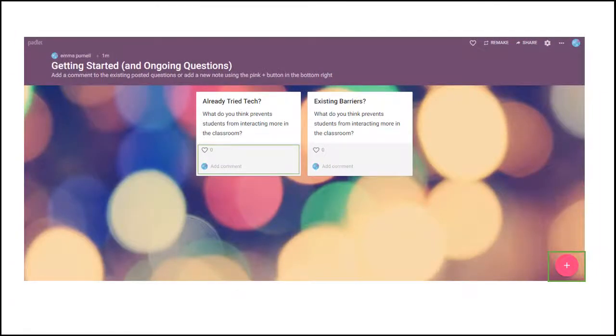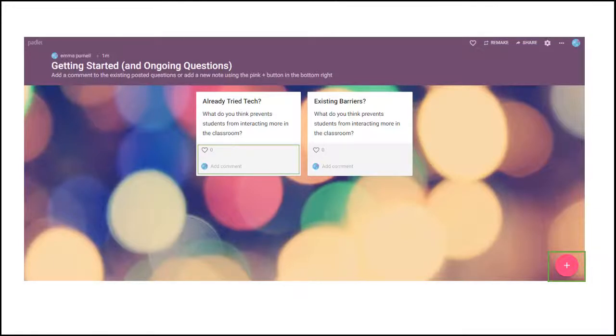And in the case of Padlet, what would happen is once they'd gone through the link that you'd given them, they'd be able to see something similar to this, depending on how you've set it up. It may be a totally empty board, in which case the pink button in the bottom right hand corner is there for anyone to use to just add a post-it note to the board with a question or with a comment. The one that I've set up here is where the teacher has set up two pre-existing post-it notes to get opinion and answer questions.